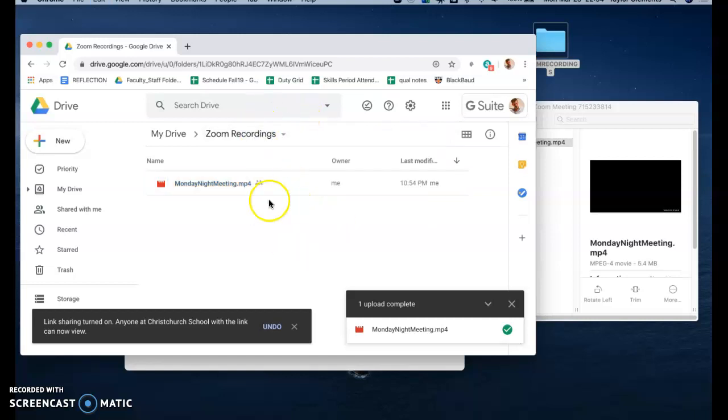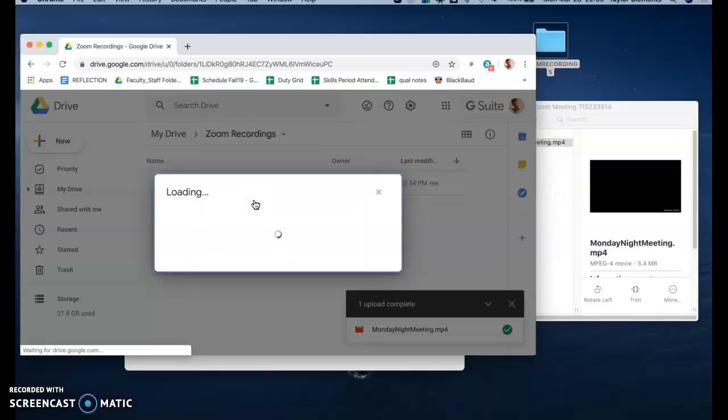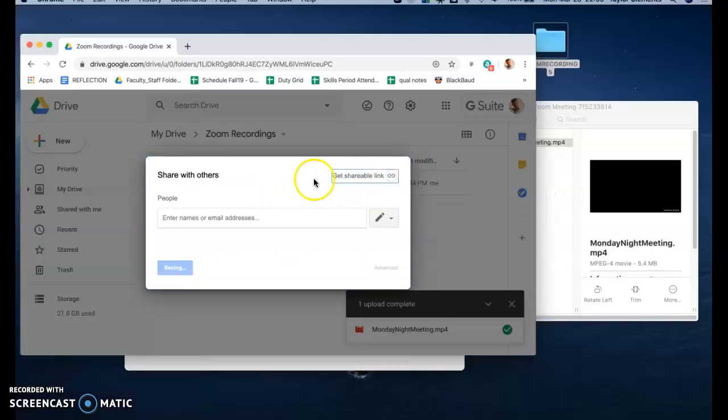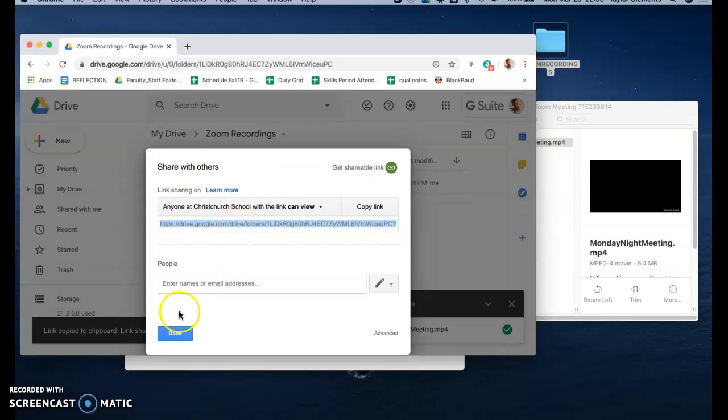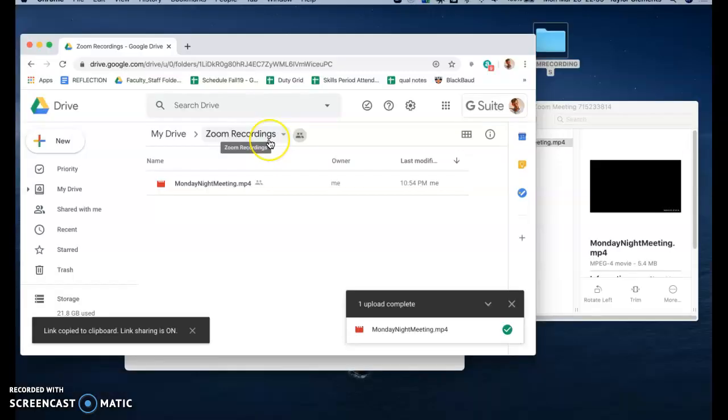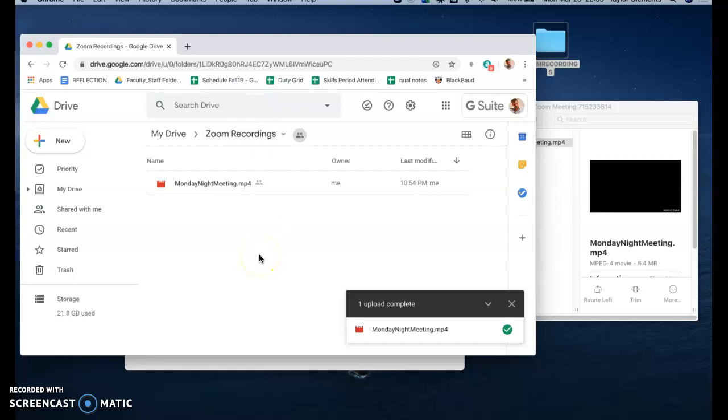Or what if you just automatically put them all in this folder and share the folder link? Do that as well. That link right there will share the folder, and then students can just bookmark that folder and get access to all of them, so you don't have to share individual ones. Just say, anytime you miss class, just go to that link that has all of our recordings in it. Boom. That's one way.